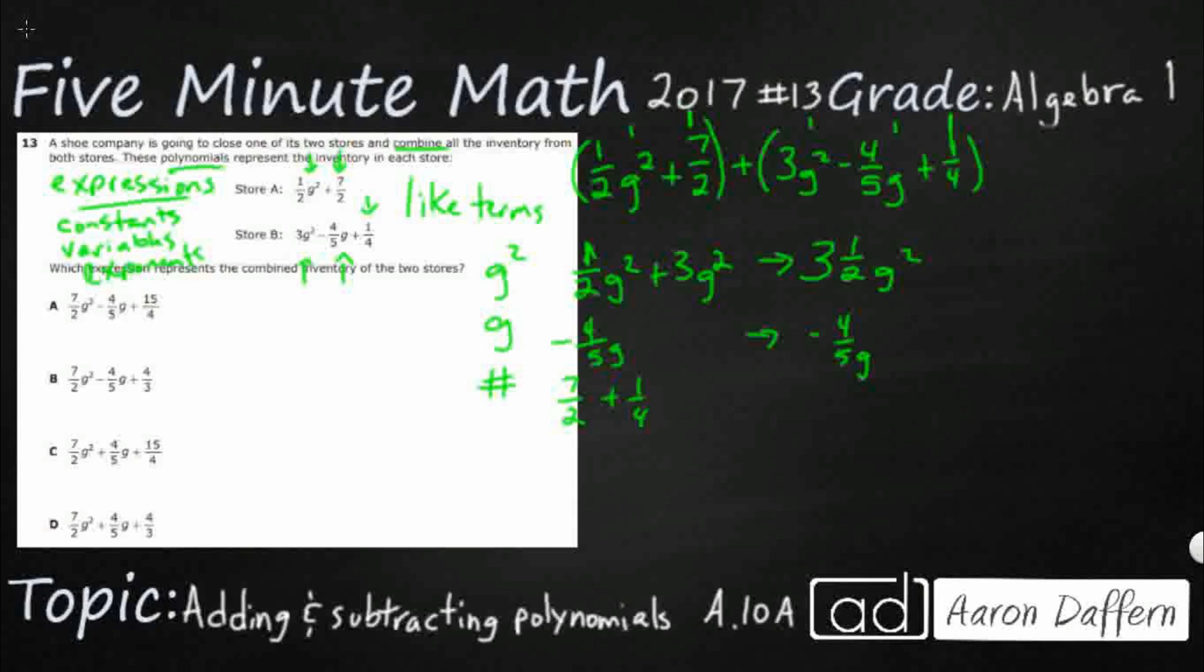Now with that, we are going to have to go ahead and just do the math. Because you can't just add those across. That's not 8 sixths. We know that. We need a common denominator. Let's change that 7 halves. Let's double it. Because if we change the 7 halves into 14 fourths, then that's going to be easier. So we'll say 14 fourths plus my 1 fourth. That's going to equal 15 fourths.